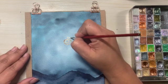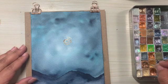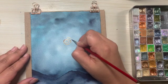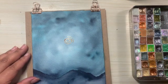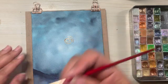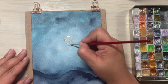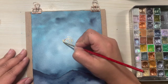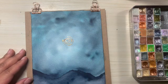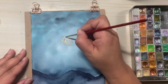I am going to show you pieces of it as I'm working through it, because this part of the painting took me a good 45 minutes to an hour to go through every single circle, switch colors, clean my brush off. So throw some music on and relax while you're doing this. You'll see some areas I'll put a very heavy stroke, some areas I'll put a very fine stroke. So for this piece, just have fun with it and switch between all of your colors.